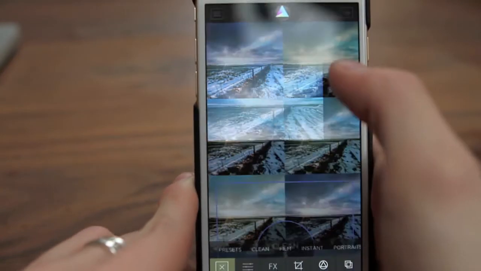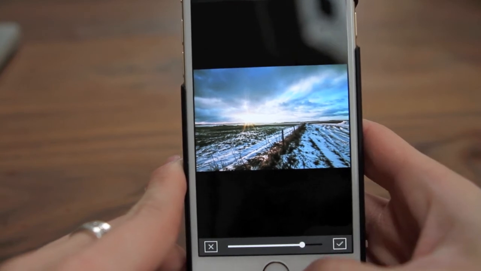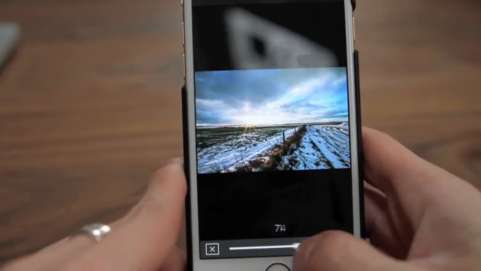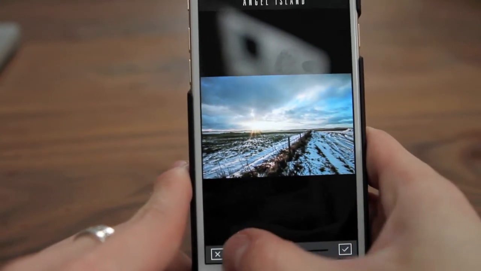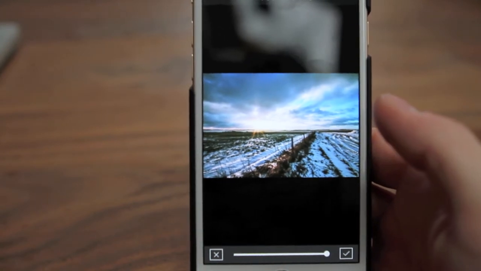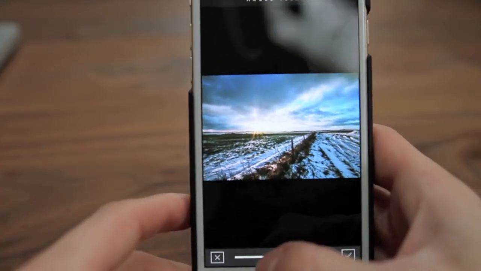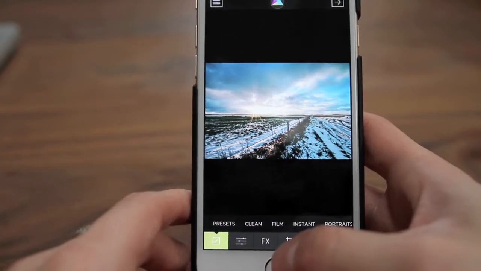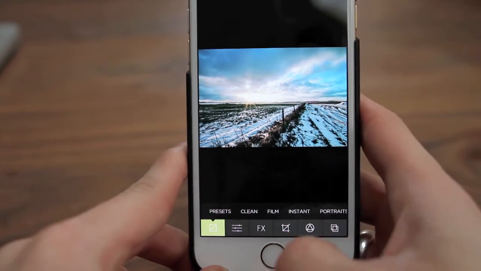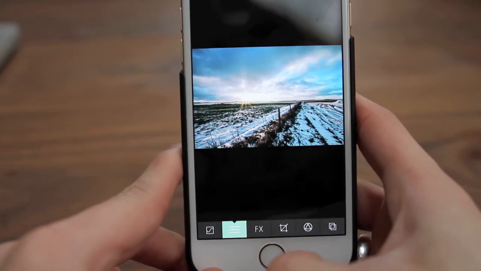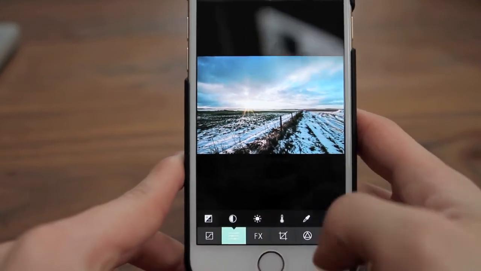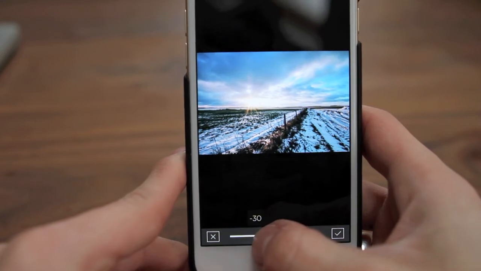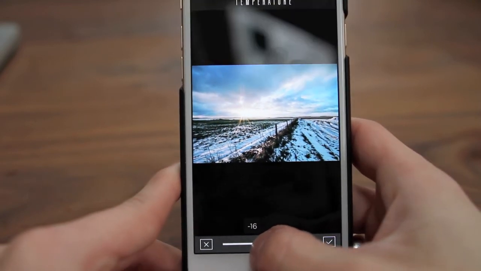So clean, basically what you can do, you can select a filter, and it's already put at about 80% the way down. Always, I put it to 100, always. Just because I like my pictures to stand out, but still maintaining a kind of natural look. That one looks pretty good. Now in here, you do get exposure and stuff like that in this tab. It looks a lot like VSCO actually. I only do the temperature and the tint in this one.